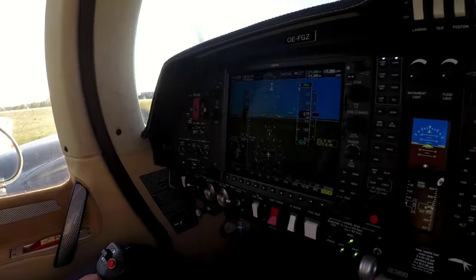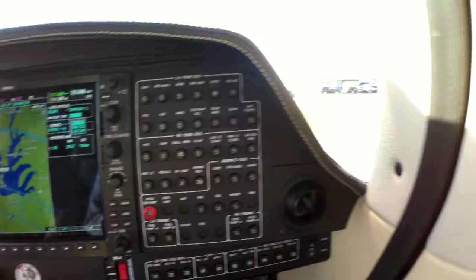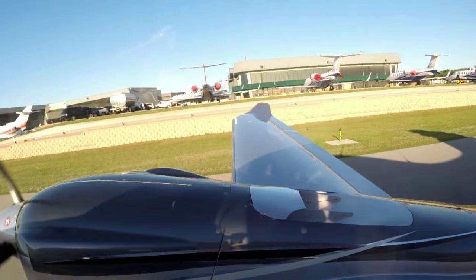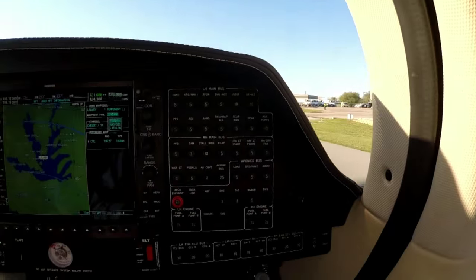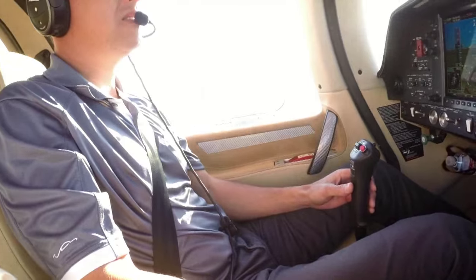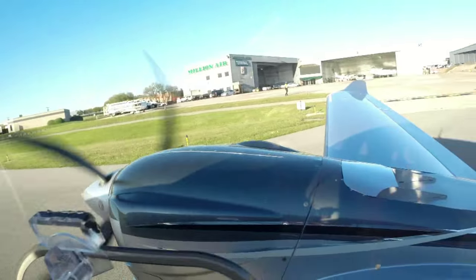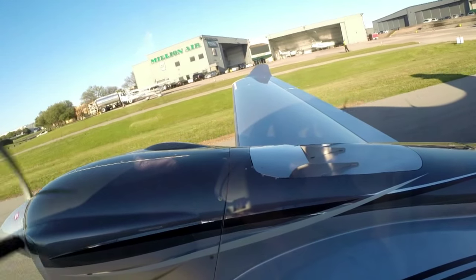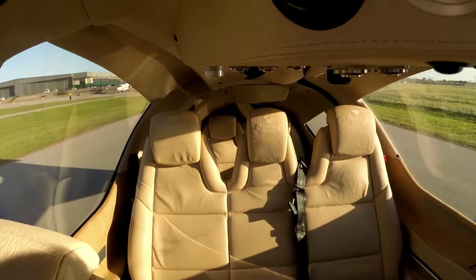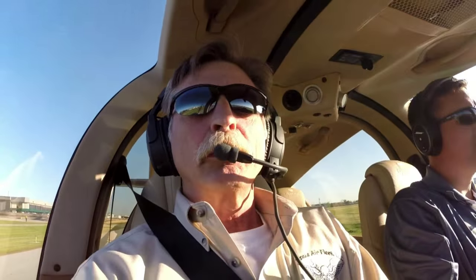This ought to be a pretty exciting flight. This is a brand spanking new Diamond DA-62 airplane. Look at all the fancy whiz-bang dials and gauges and gadgets in here. We've got 180 horsepower turbocharged diesel engines out here. This airplane is fully composite. If you wanted to order yourself one today, you're looking at six to nine months delivery time. If you want a special paint color, the color is blended into the weave of the carbon fiber. It's designed to be a seven-passenger airplane — pretty sporty. So hang on, we're going for a ride.